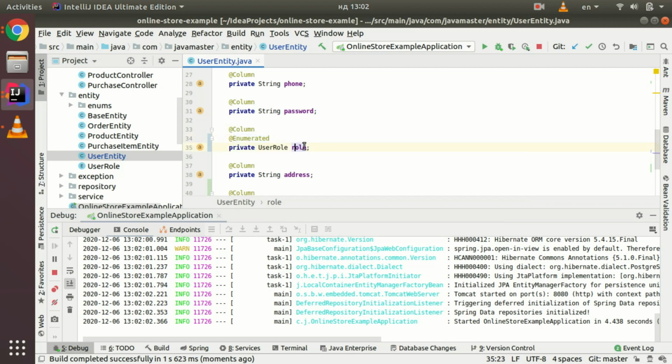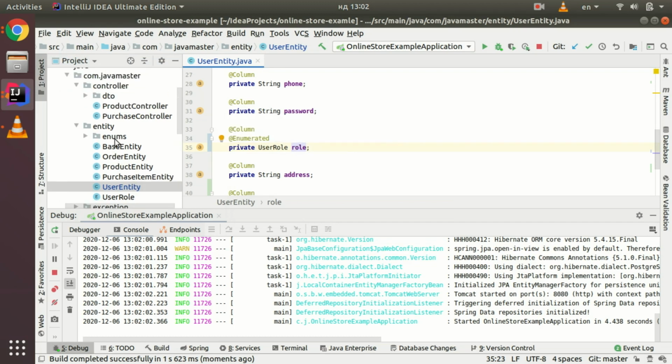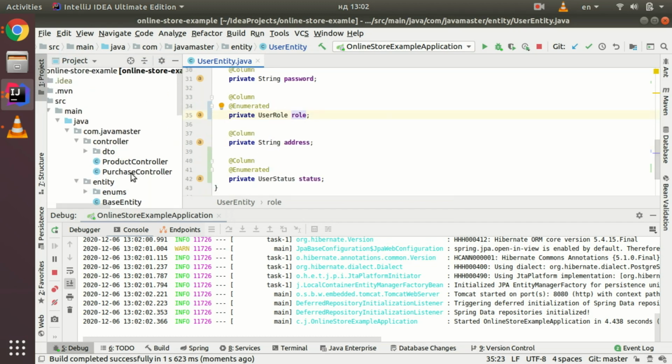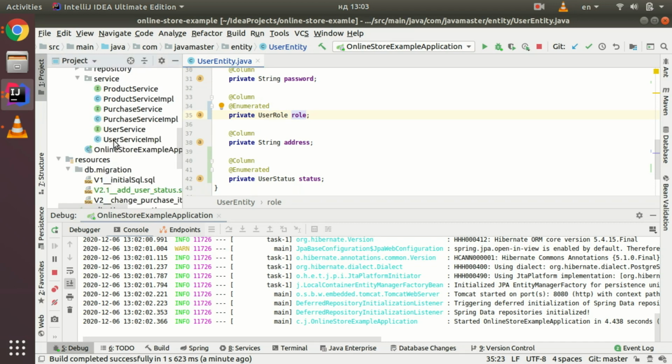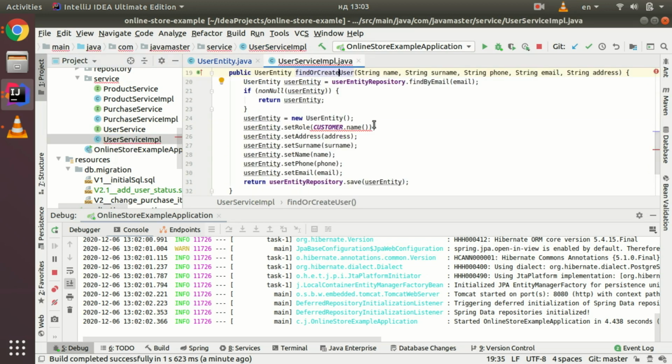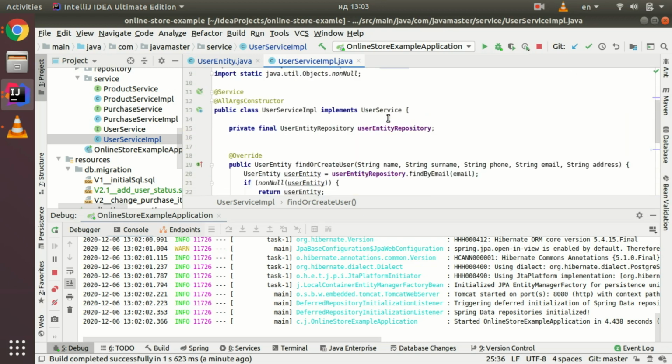And in all the places where I used it, I want to change from the string to UserRole to be persistent, and so make my enums as enum, not string. Okay, looks better.